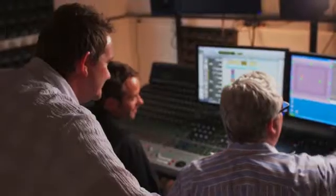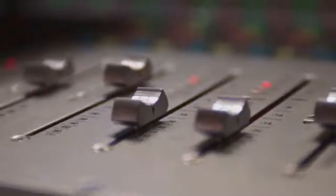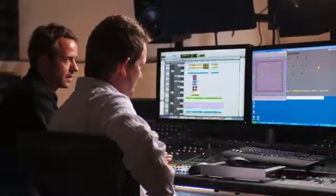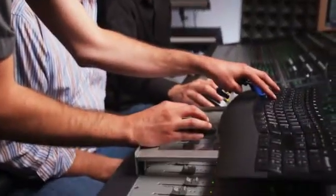Overhead surrounds, for the first time, add that upper hemisphere of sound that we've been missing from films. What really excites mixers from a creative point of view is the flexibility to unmarry sound. When a film is mixed today, it's made up of many elements that are all baked in — you can't go back and pull an ingredient out. But with objects, you can go back in, remove the object, replace it — for instance pulling out a music soundtrack — and have more finite control and precision in the reproduction of sound.